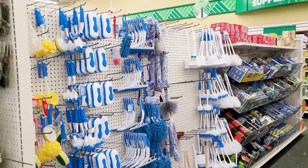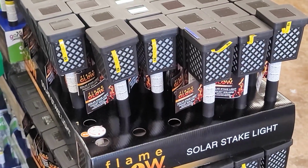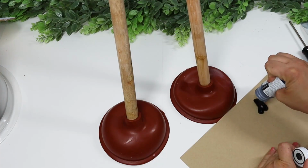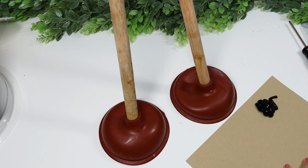I didn't think this would be a weird crafty video without using some type of bathroom supplies. So I'm using a toilet plunger along with some of these new solar stake lights. These have the flame glow, which they flicker, which I am in love with. I hope they keep bringing these out.